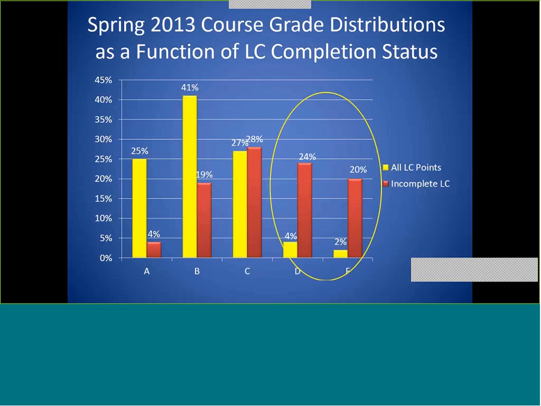This was that same spring during the pilot where I broke the section out in terms of whether they had done all the learning curve activities or not, right? So did you break through the finish line and get all these easy points? Basically, if you go and get all the easy points, your chances of getting D's and F's are really, really low. Now, obviously, there are lots of third variables there, and there's motivation and other things.